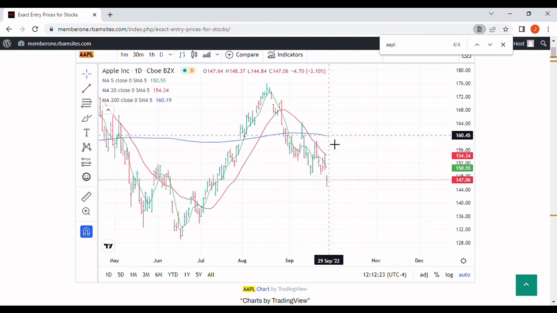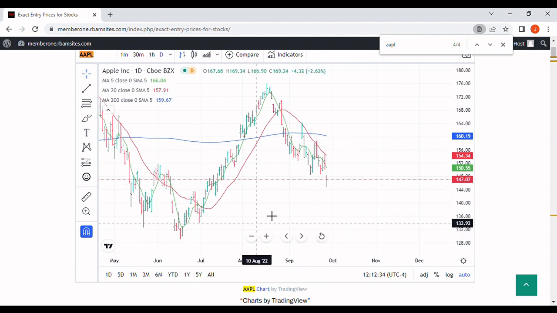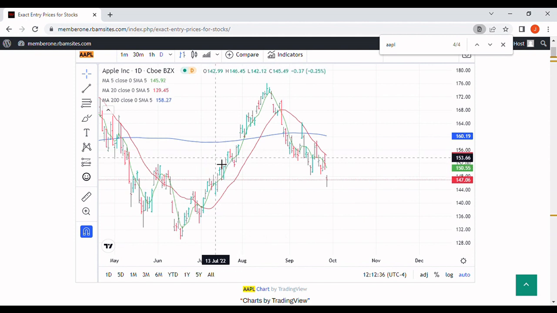We're below the 200, we're below the 20, we're below the 5-day moving averages, and Apple is gapped down pretty seriously, because the only support that I see on this particular chart is at $133.77. That's the first major support here. This is minor support right here on July 13th at 142. But I wouldn't even call it significant support down here at 133.77. And of course, your major support for Apple in this current decline is at 129.04 from a technical perspective. The stock's just basically in a bear market decline, and it's selling off.